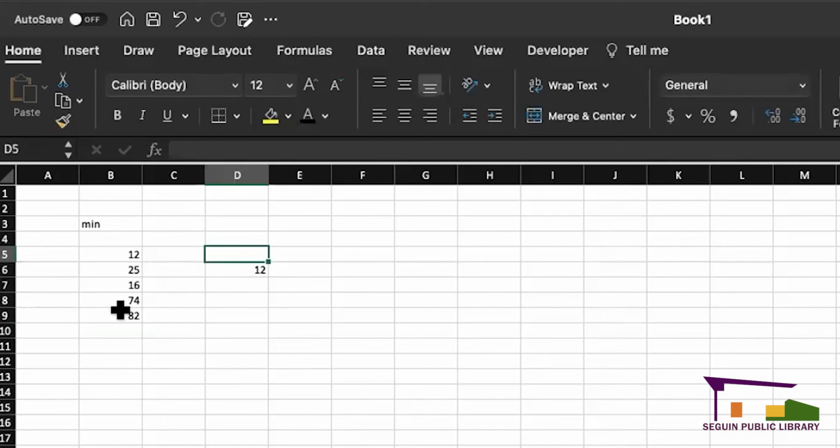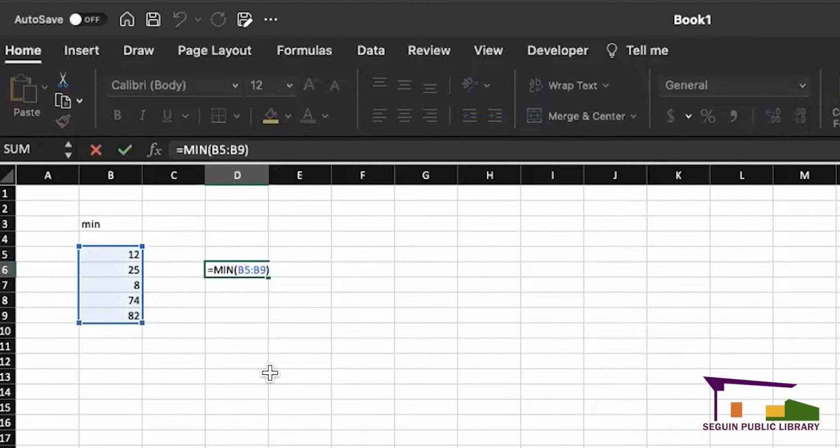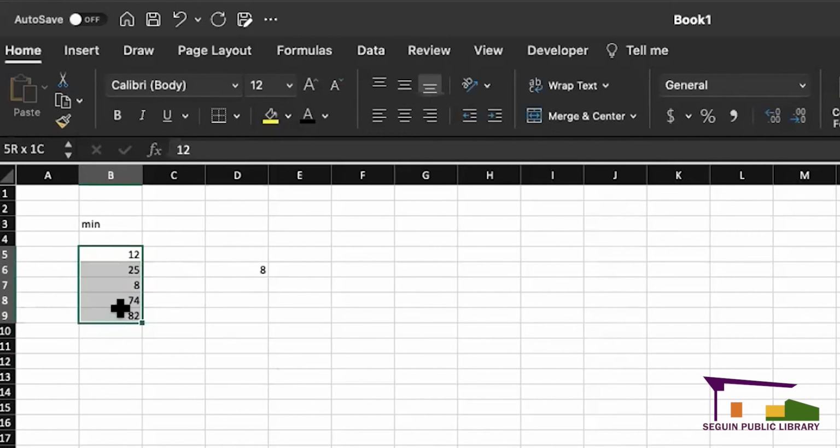Now, if I want to, I can go back in here and change, let's say, 16 to 8, and it should update immediately. So that's the advantage of doing a function instead of just entering numbers, is that you can go back and change values if something was wrong or something got updated. So like I could change this to a 2 and it automatically changes my answer.